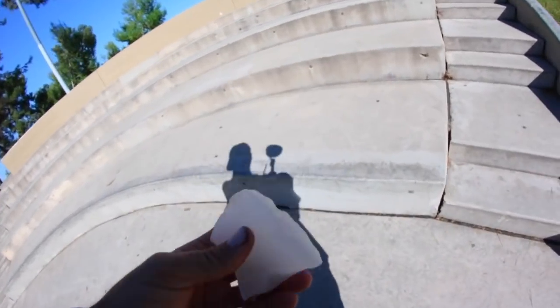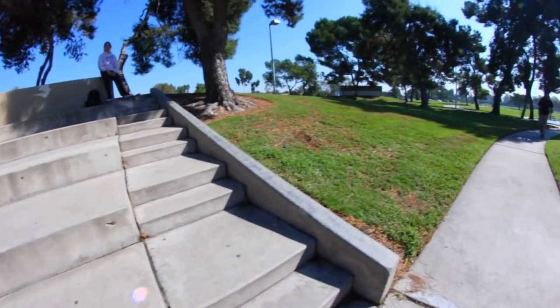The only wax that matters. Get it at your local craft store. Oh, the wax kind of goes on nice. Oh yeah, these buttery hoppas.